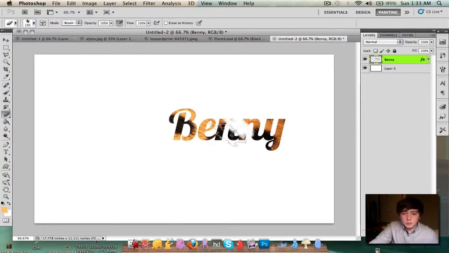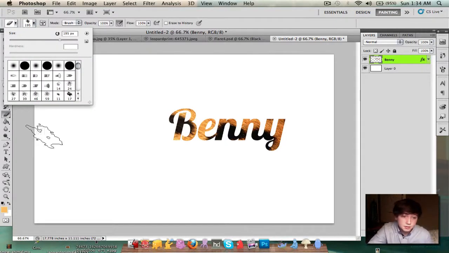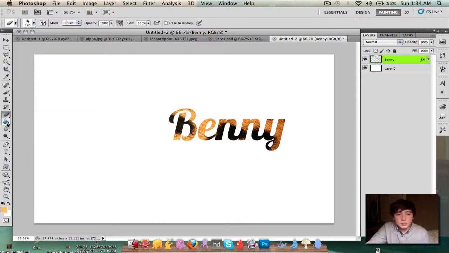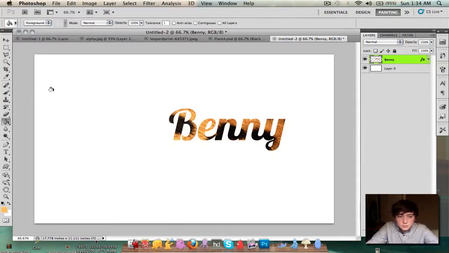This is the eraser tool. You can change the brush from all the brushes you have. By the way, I have websites that have lots of brushes on them, and I will put a link in the description. This is the paint bucket tool. If you've ever used Paint, or MS Paint, you probably know what this does. That's simple. This is the blur tool, and it blurs the image. It's like a brush. You just go over it like that. Sorry.